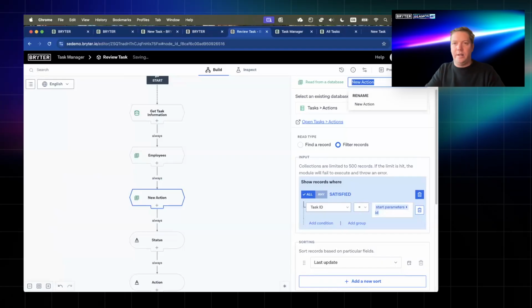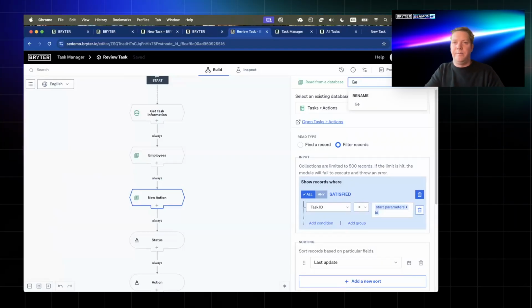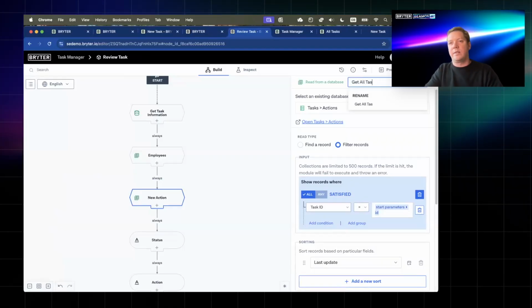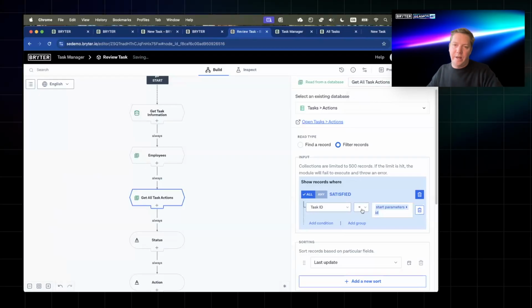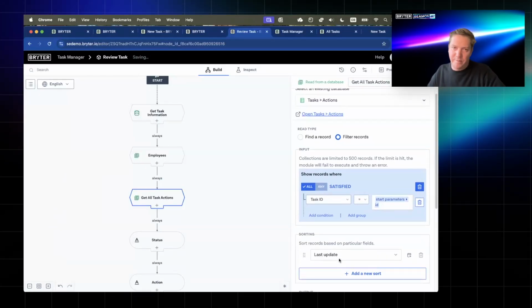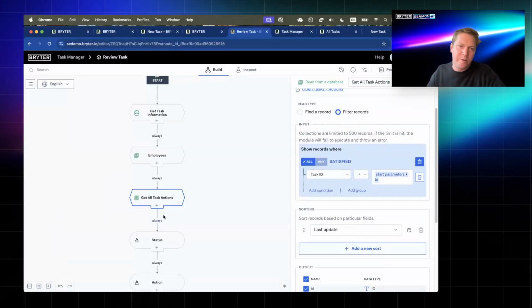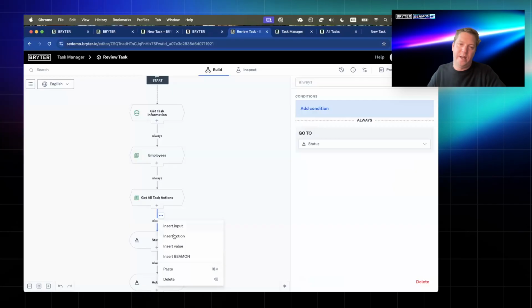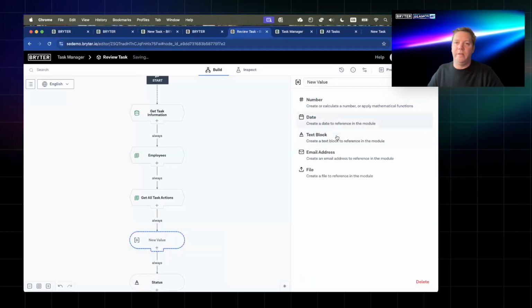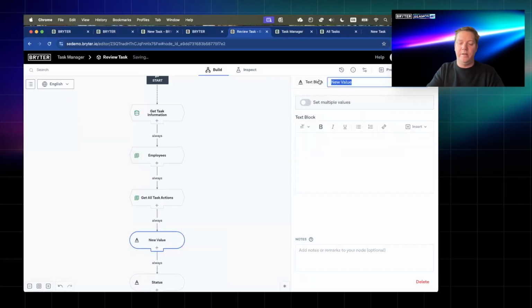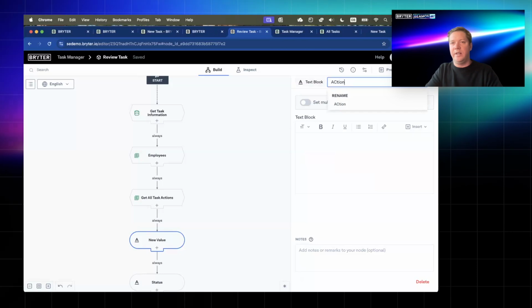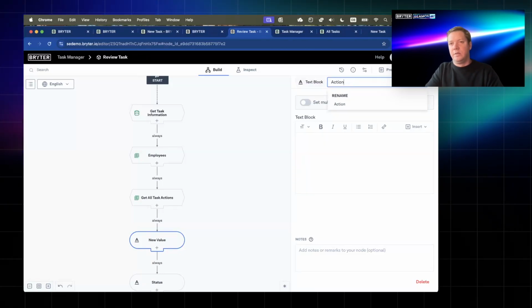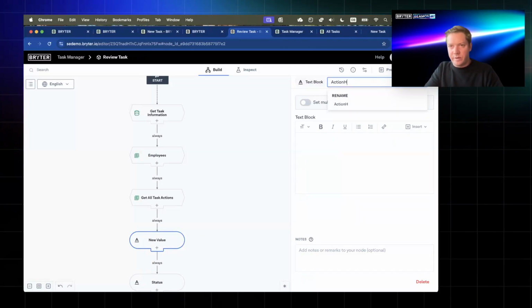And we're going to say get all task actions, right? And last update makes sense. But then we also want to display that in a certain way. So for this, actually create a value called a text block value, and I'll call it action history.